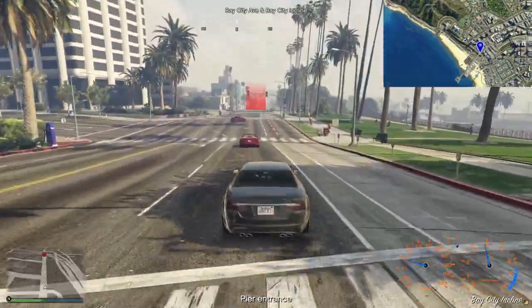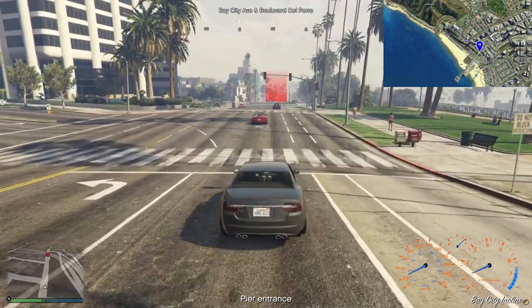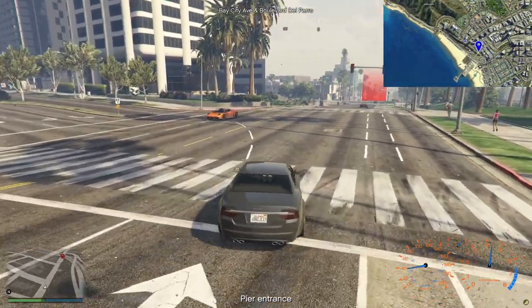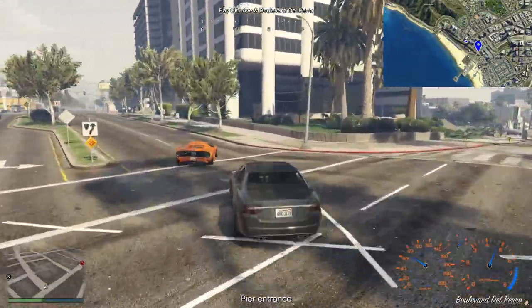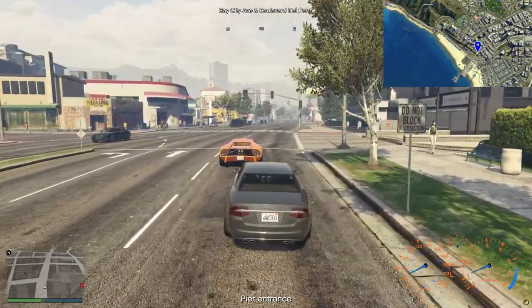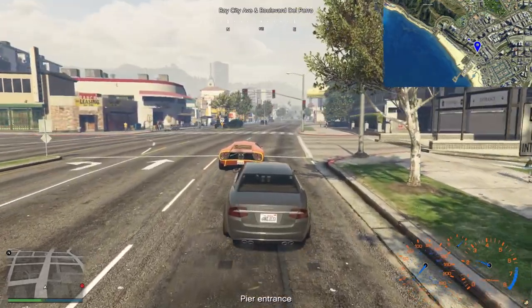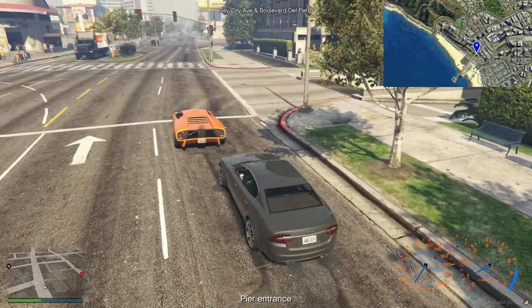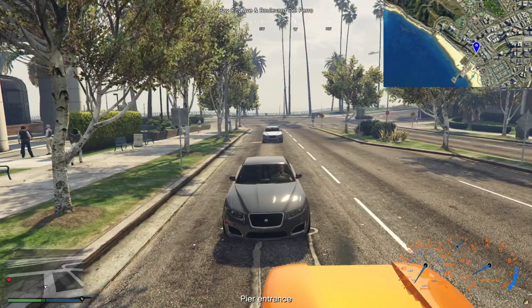Ooh, there goes a Tristan at speeds. Let's stop here to give him a chance to go away. And now I can go this way. Go somewhere different. That better not be Mike in the Infernus. He's definitely not allowed to drive one of those. I don't think it is him. He's not behaving in a particularly Mike way. It's just sort of a bit all over the place as it came up around the corner.